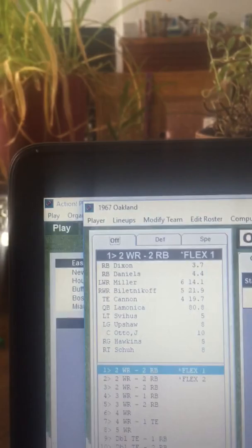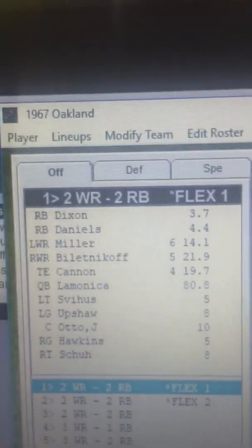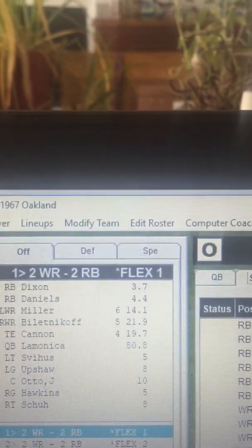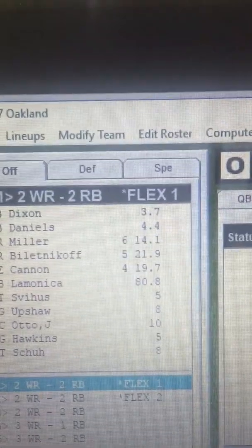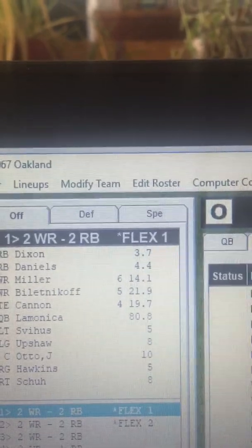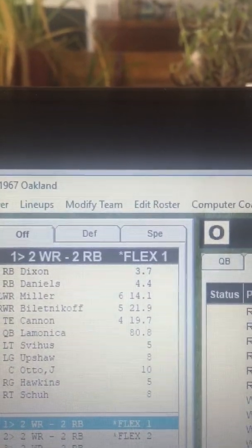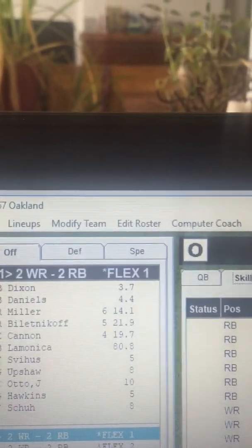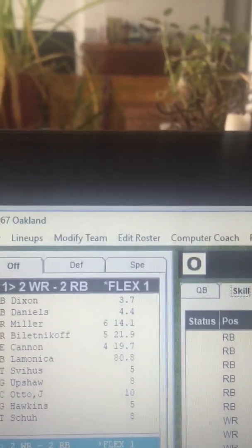The running backs are, let me go to skill here, really good. See my plan? I played this team a couple times, and they don't really have the best breakaway back. Banaszak is a 7. They're basically short yardage and breakaway. Banaszak, Daniels, and Dixon are 5. They're averaging 5 to 6 with a 7 breakaway. So they're pretty much pluggers.